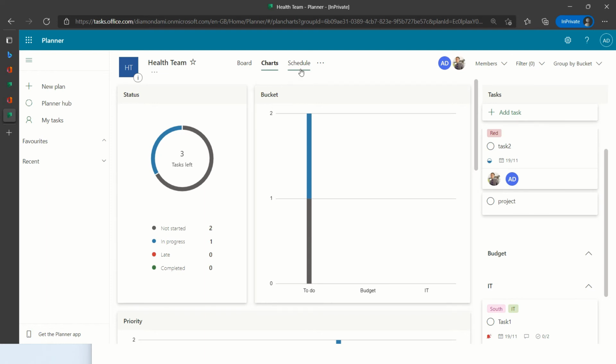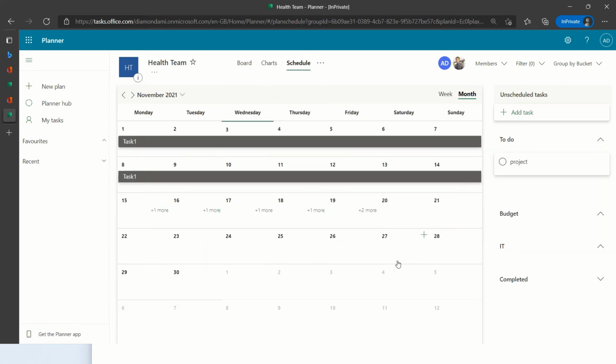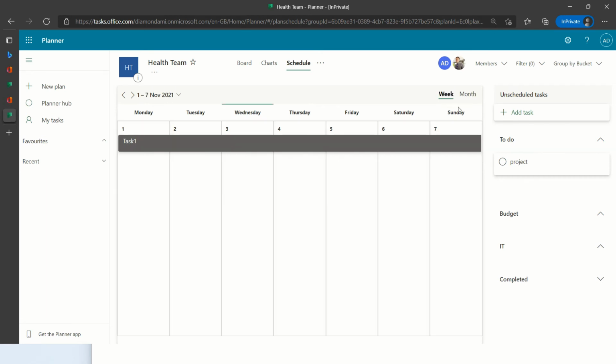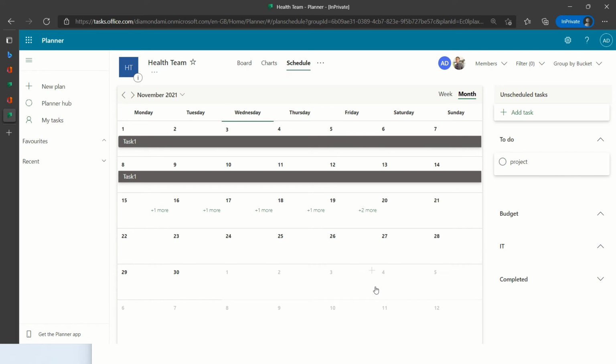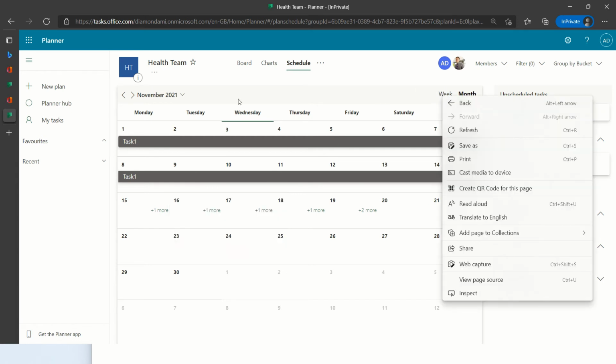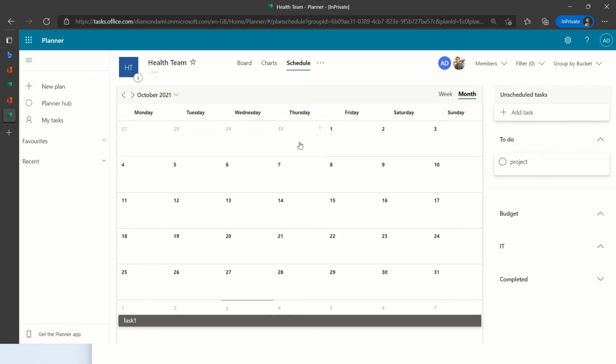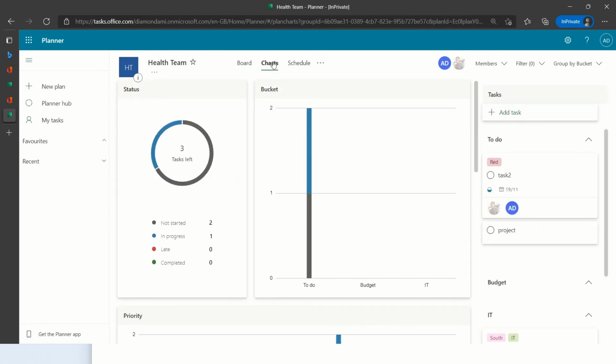The third tab actually is the schedule. We can see the schedule on a weekly or monthly view, and actually we could see the tasks here. You see, I think weekly is better. Okay, so we have the board, we have the chart, we have the schedule.